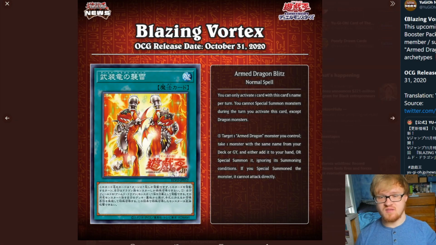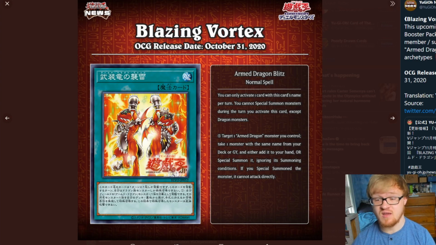Armed Dragon Blitz is basically the reinforcement of the army for this deck. You can only activate one card with this card's name per turn. You cannot special summon monsters during the turn you activate this card except Dragon monsters. Target one Armed Dragon monster you control. Take one monster with the same name from your deck or graveyard and either add it to your hand or special summon it, ignoring its summoning conditions. If you special summon the monster, it cannot attack directly.